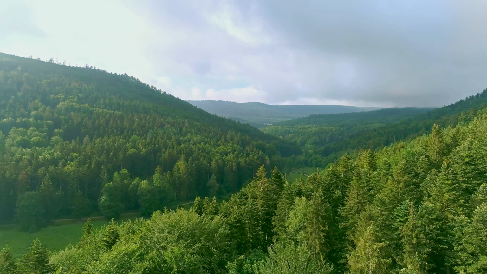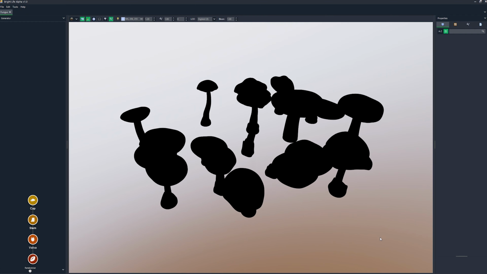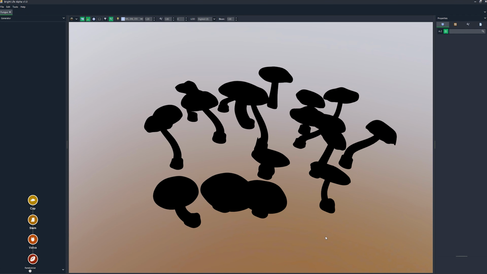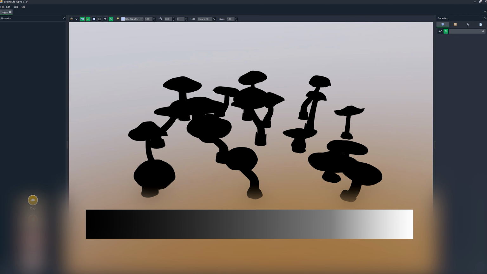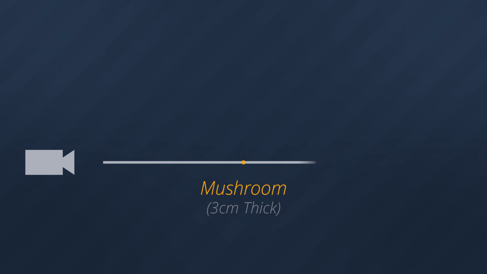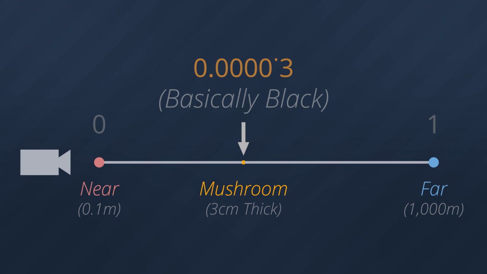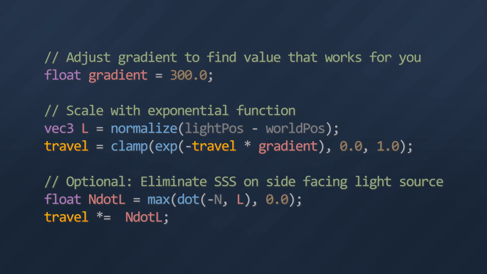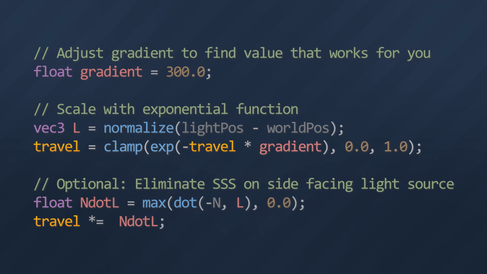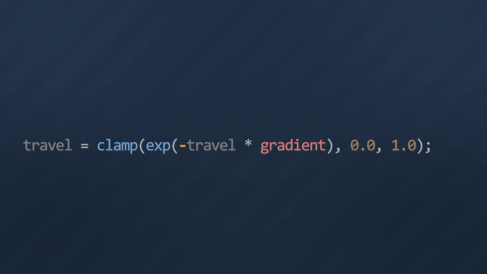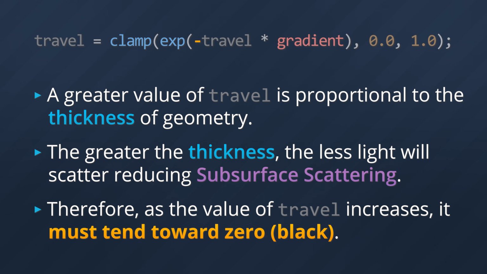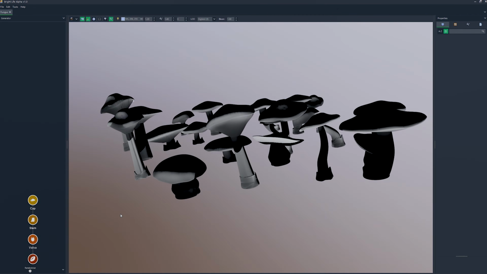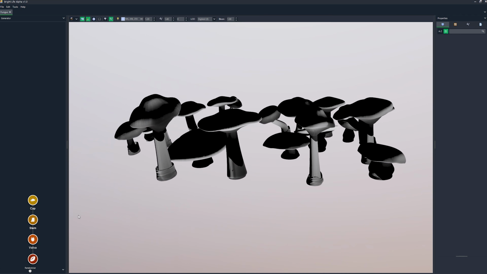The hard bit is officially over, but we're not quite finished yet. If we try to preview this distance, well, everything looks black. Instead, we should be seeing a gradient. The problem is that the sample depth values are based on the projection matrix's near and far planes. As such, a few centimeters of depth can be an incredibly small number, so it needs to be scaled up with a clamped exponential function. Note that we're also taking the inverse, since the geometry trace needs to tend towards 0 the further light has traveled. That's really important, and you'll see why in a moment. Now, if we preview the geometry trace, everything is finally working.